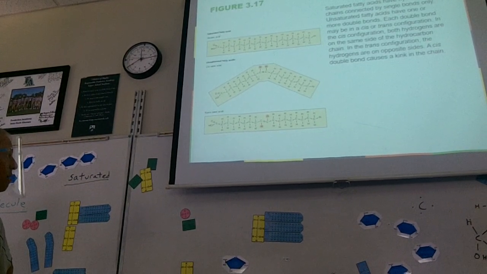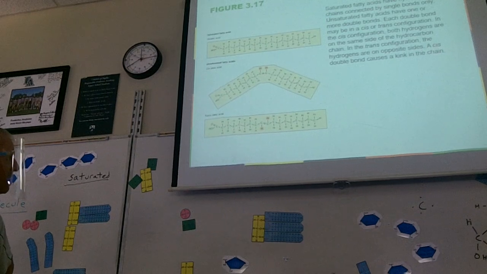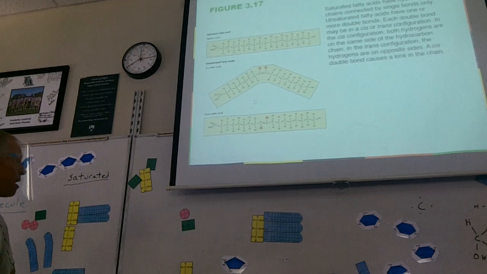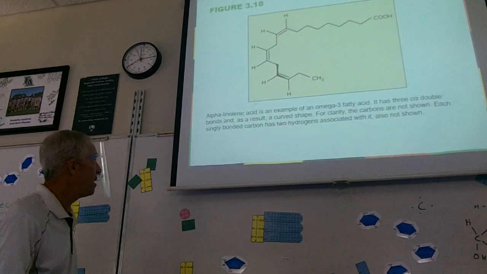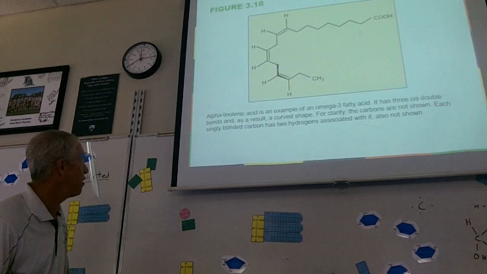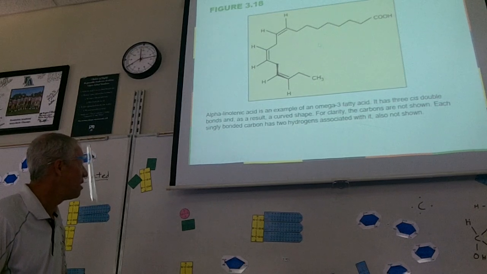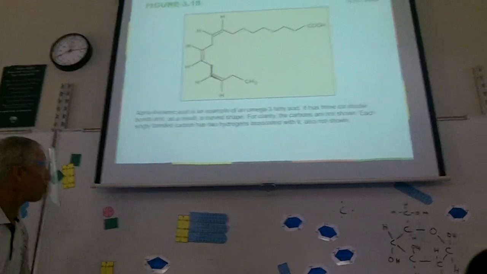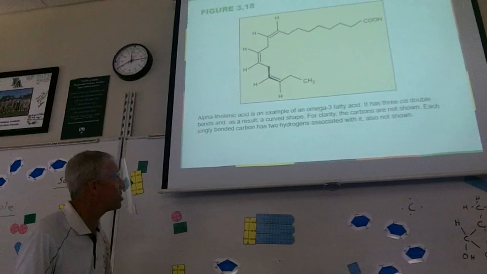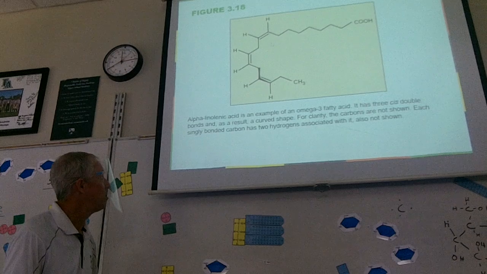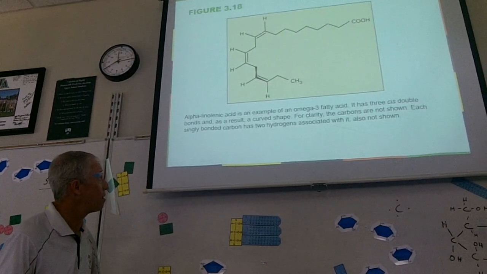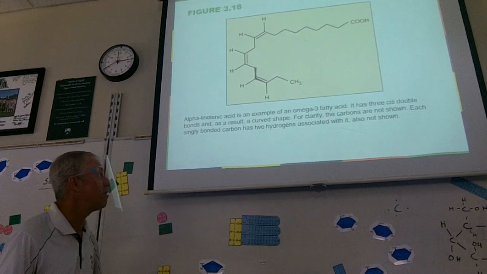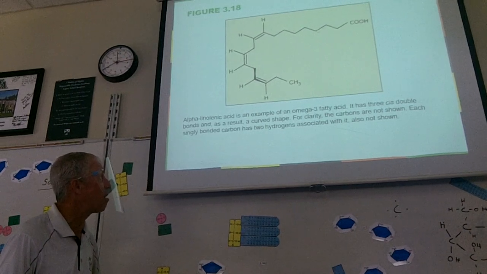Yes, sometimes when you put a double bond in the structure, it will make it bend, and that'll change the way the chain looks. Here is a drawing of alpha linolenic acid. And why is it just zigzag lines? Why aren't there atoms there? Because they just expect you to know this kind of stuff. They expect you to know that at every point is a carbon.